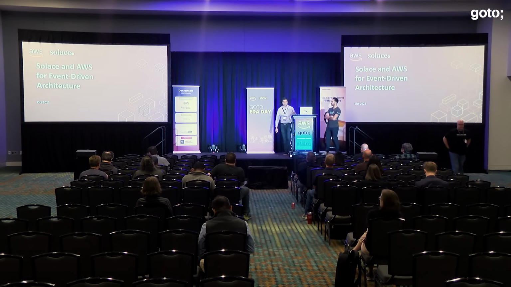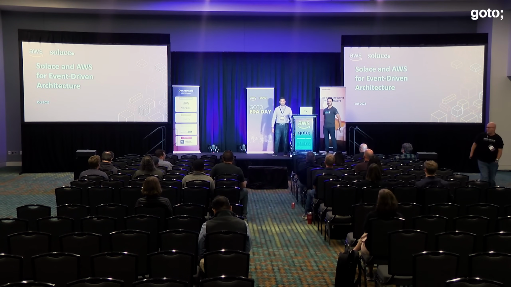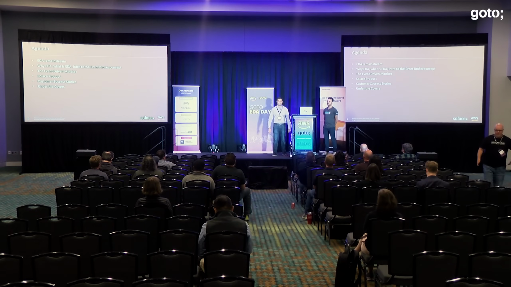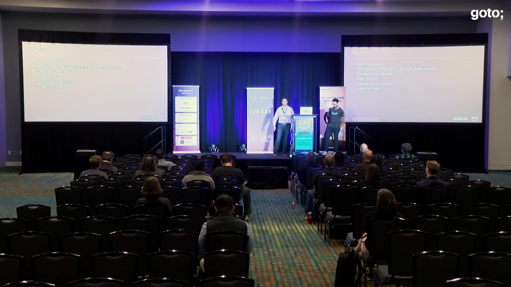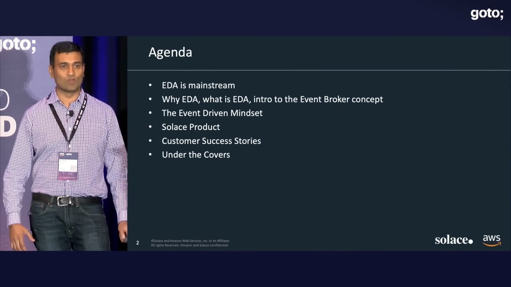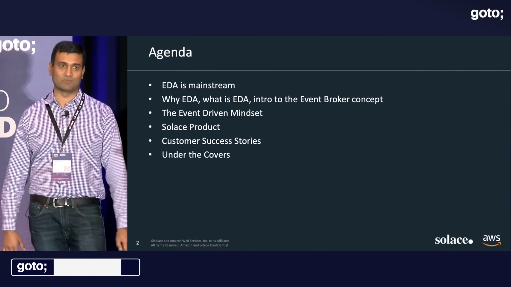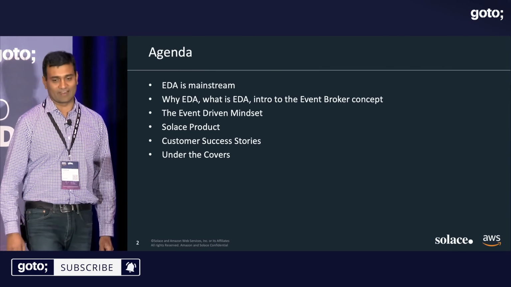So, as a part of this talk, we are going to talk about what is EDA architecture. I'm sure you already know what EDA is and what the benefits of EDA are, but we'll go through some of these slides very fast, and then we'll focus more on the use cases of Solace plus AWS and how Solace and AWS are helping our customers to implement EDA architecture.